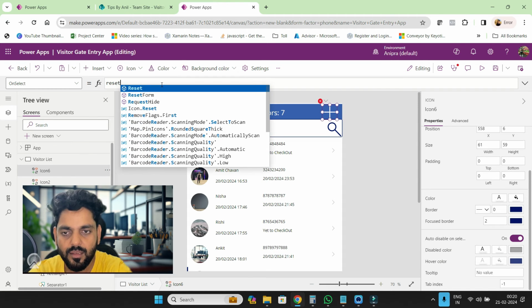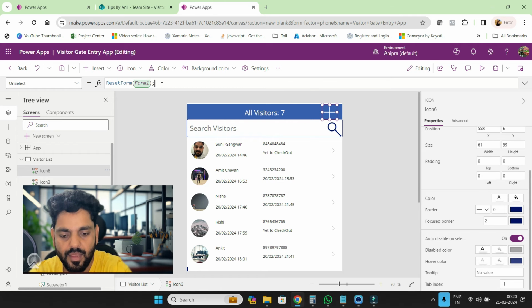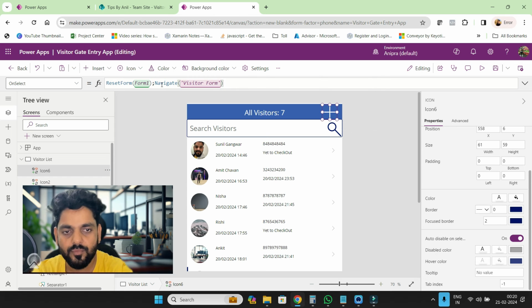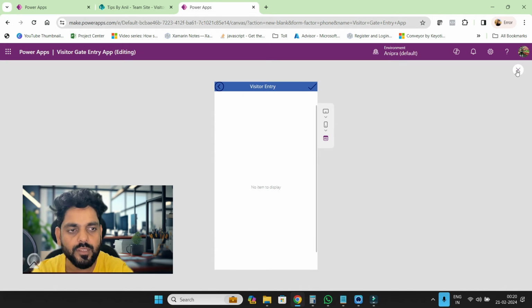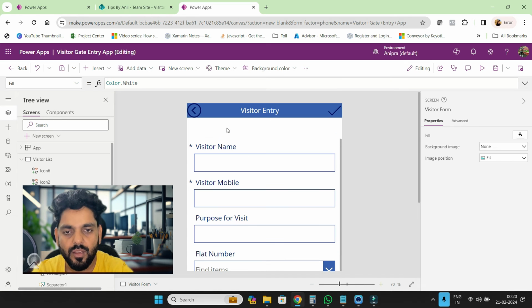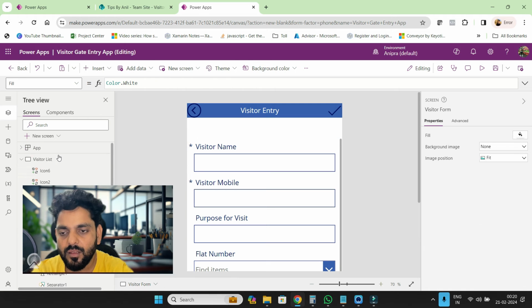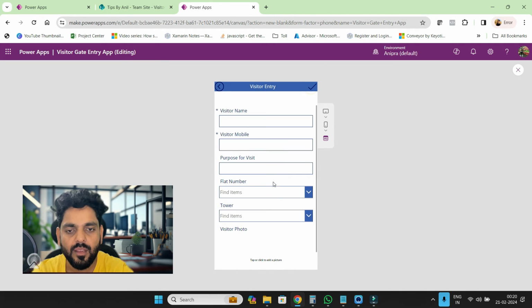First I'll go reset form 1, then navigate visitor form. Okay, so whenever I click, I will go on visitor form, but the default mode of this form I'll make as new.